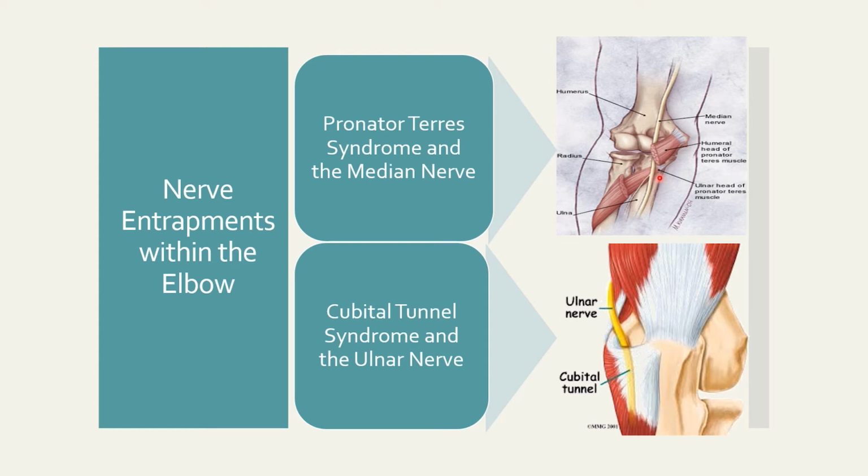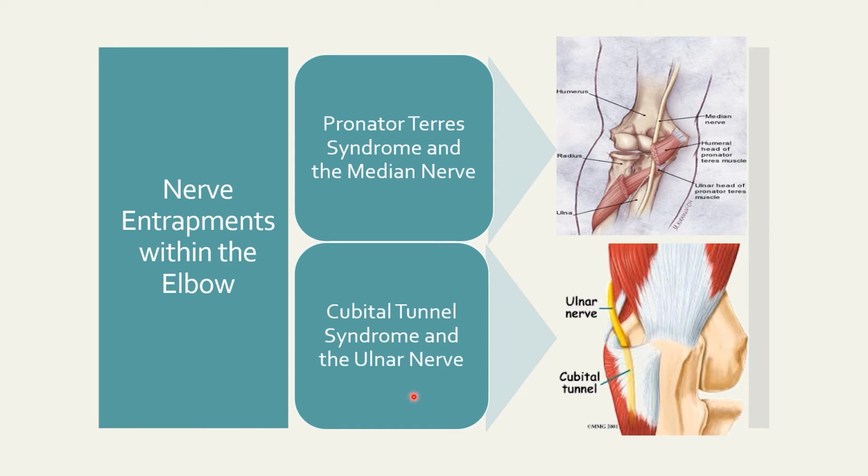The pronator muscle's job is to rotate the hand inward. So if I'm holding my arm straight out with my palm facing up, that's called supination. As I roll my hand over so my palm is facing down, that's called pronation. And this muscle right here, the pronator, is one of the muscles that's responsible to do that. So if I'm doing this motion of pronation, and let's say that's because I'm turning a screwdriver over and over again, or I'm swinging a tennis racket, trying to put a lot of topspin on it, then we run the likelihood of starting to put compression on the median nerve. Again, that median nerve goes down to the hand and the wrist.